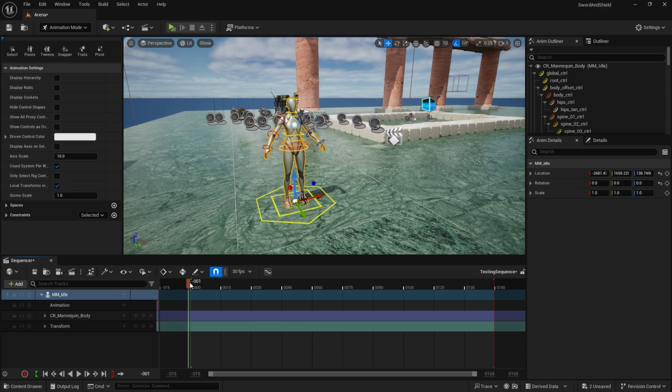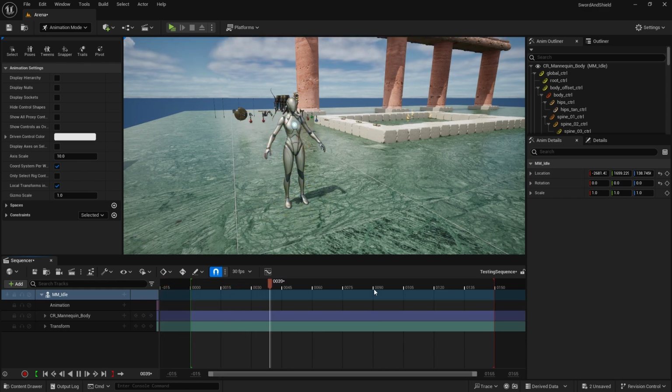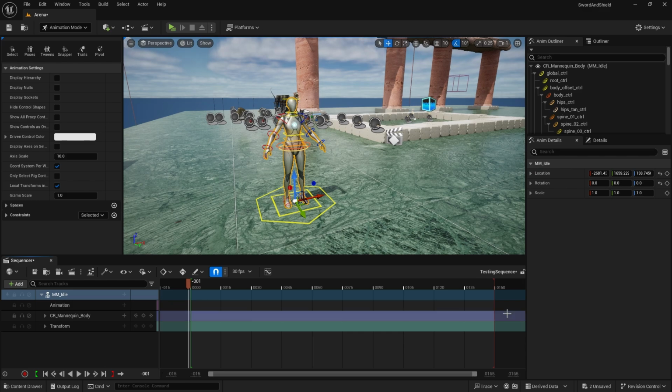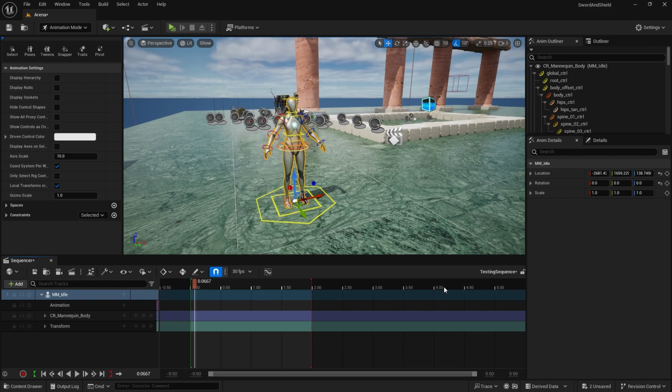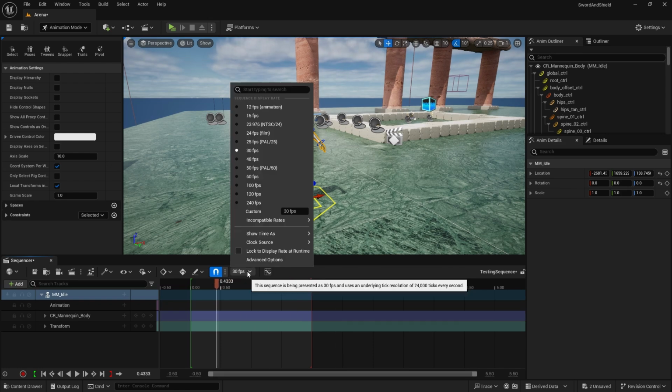And here on the bottom you do have a play button, which plays the animation that you create, and you do have a frame rate. So I want to change this to only 60 because this was quite long on 150. And now you will have a 60 frame animation. You can also change frames to seconds. So here, if you click on this, show time as seconds, you can create an animation that will last exactly the time that you want. But I'm going to change it back to frames.